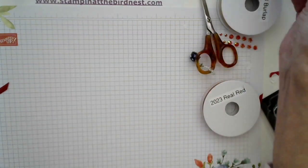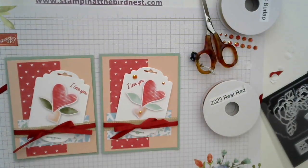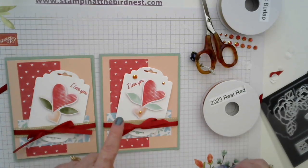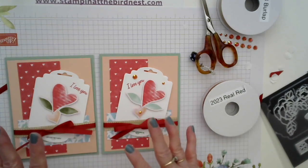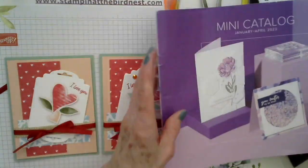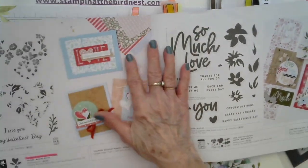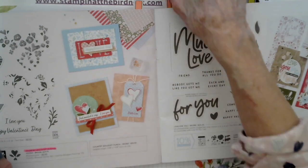Now, let me, let's see. So this was before gems and after gems. And those are called iridescent gems. And I realized that they're in this new catalog, but there are also some sequins that go with this suite. Now, if I've sold you on this, I want to show you how you can mix it up and match.